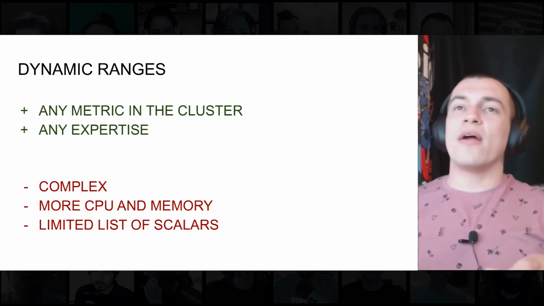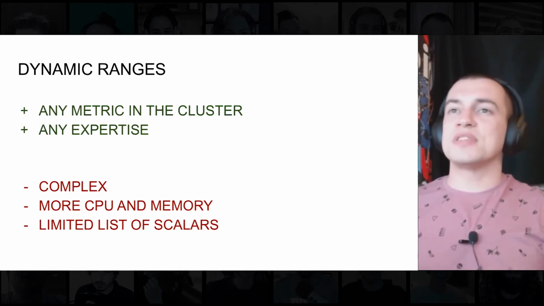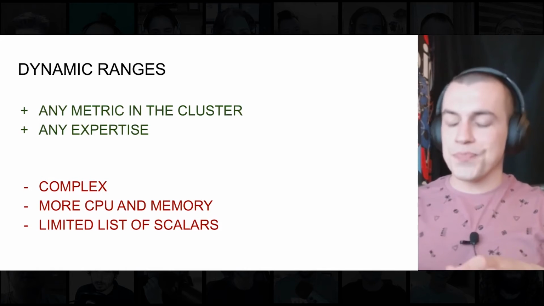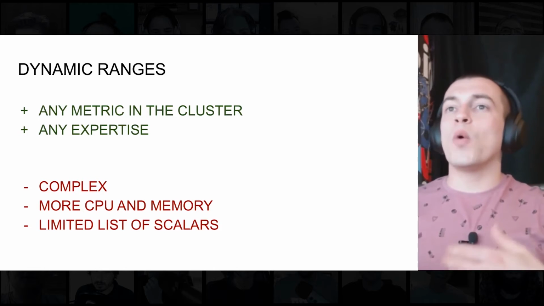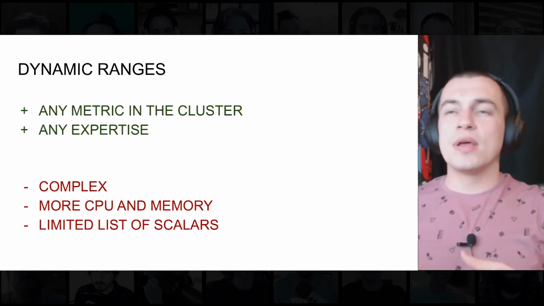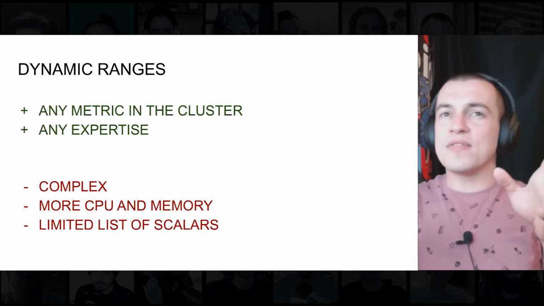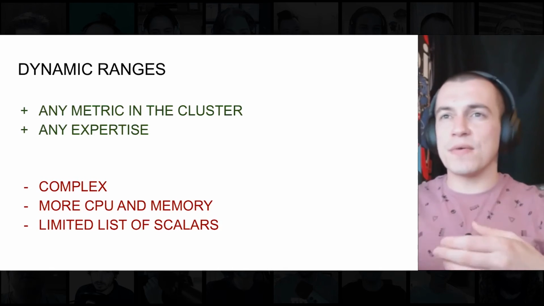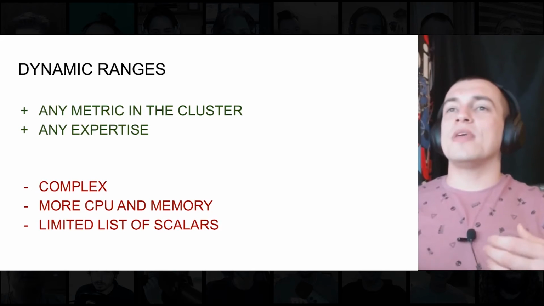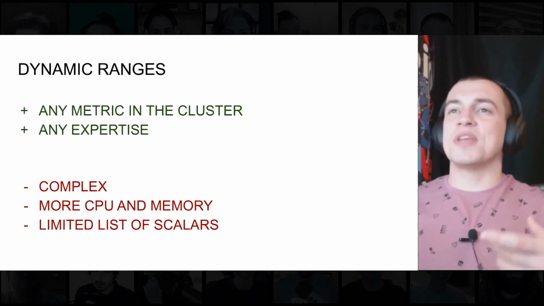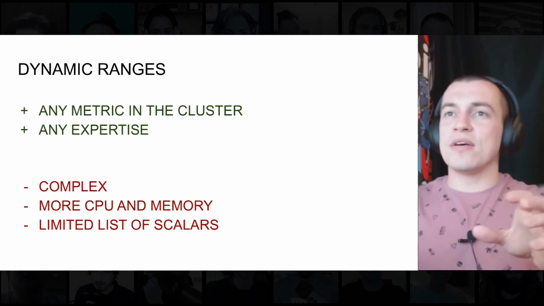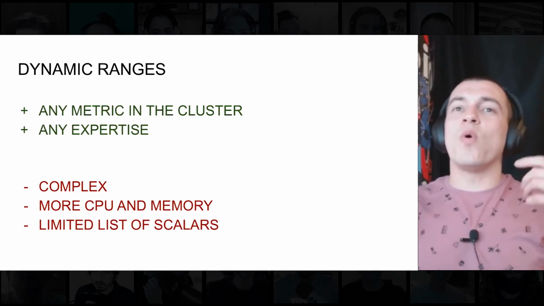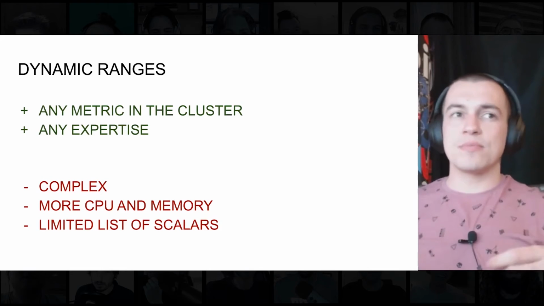And dynamic ranges can be applied to any metric in the cluster. They do not require any deep knowledge of the system, so they can be used at any level of expertise. However, they are more complex. They require more CPU and memory because you need to somehow compare the time series, the members, etc. And they can be applied to a limited list of scalars because you have to aggregate the data and keep all the time series in memory at once.